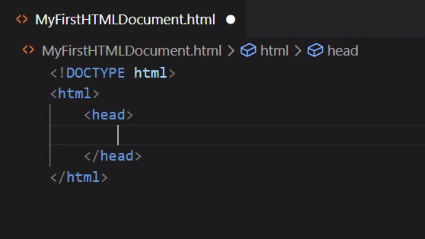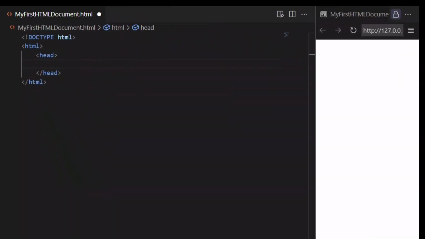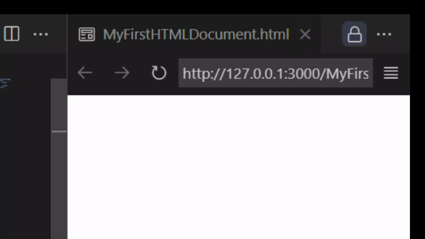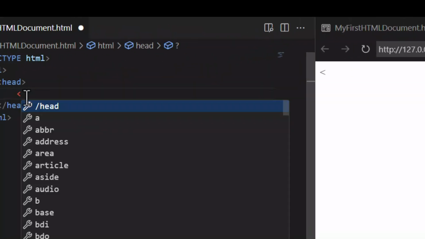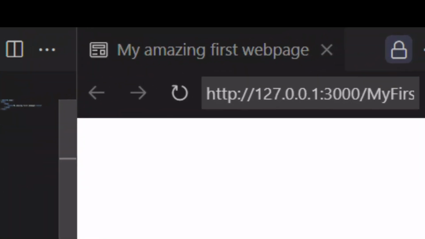But as you start typing a title between the start and end tags of the title element, you would notice the live preview would stop showing the file name as tab content and start showing you the title instead. So keep your eyes focused here as I type the title element, and I go like, title, my amazing first web page. See, if I save and open this file in Chrome right now, it would also show your title content on the tab, but I'm not going to do that at this time.